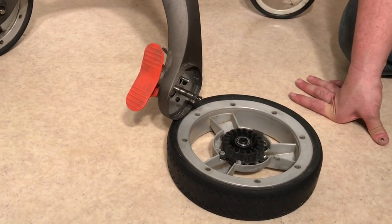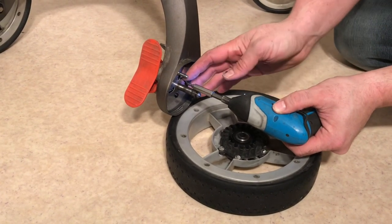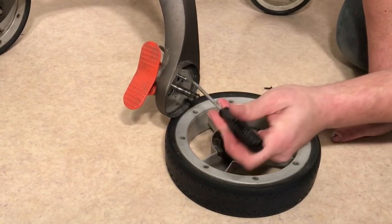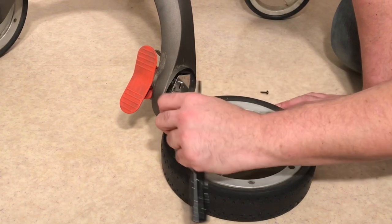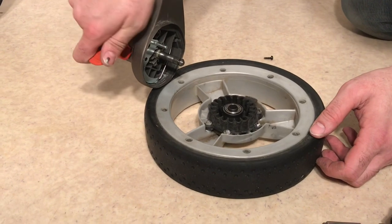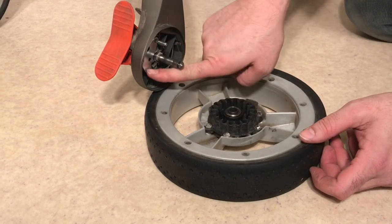In order to get at this pin we're going to have to unscrew a few screws here. Start with these two screws and leave the third for now, and then we can just pull this plate right off. You're going to have a corresponding part on the other side. This screw is what's holding the axle that runs through the brake pedal in place, and then there's this long curved elephant-trunk-looking piece.